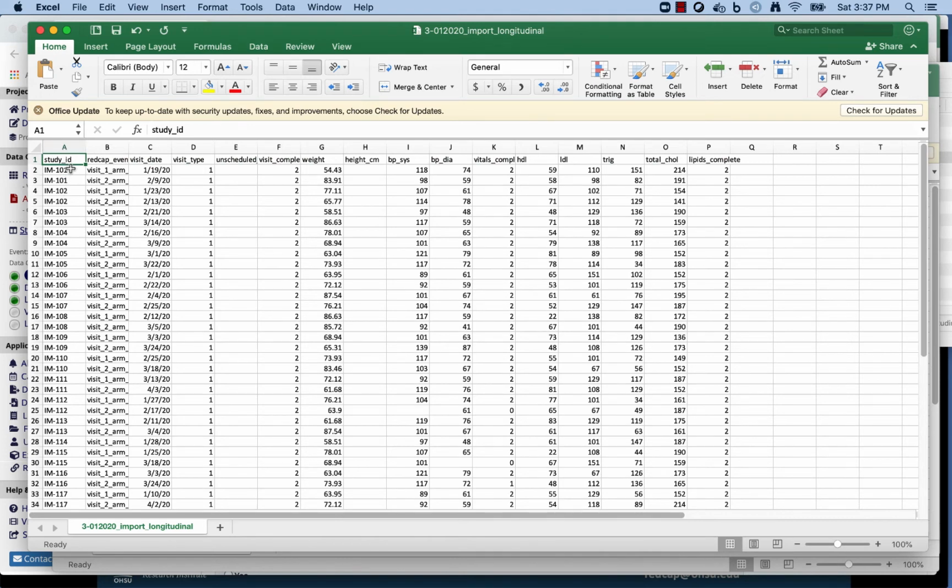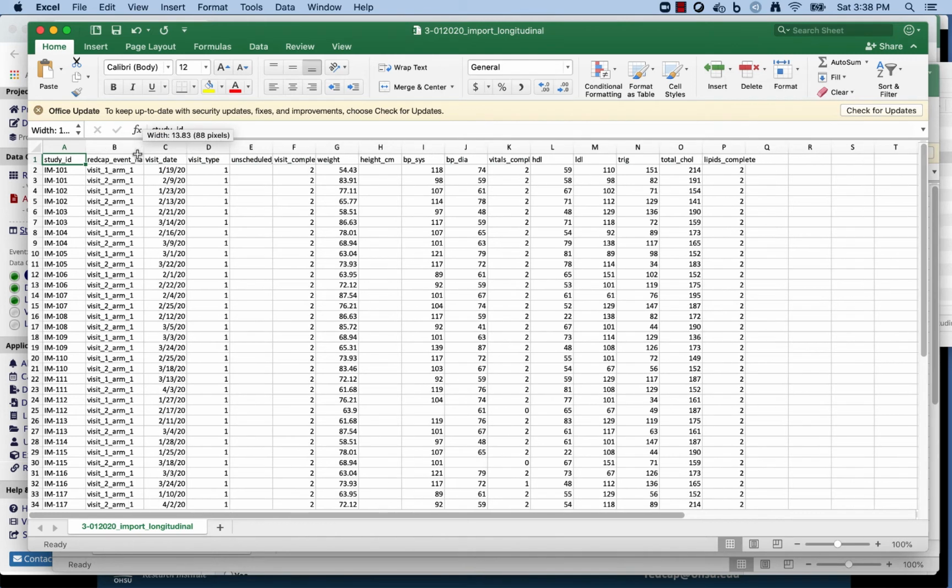So in the file I've prepped here, I believe I'm importing data for labs, lipids, and a visit, which is assigned to my different visits, visit 1, visit 2, visit 3, and 4, and I'm importing here for visit 1 and visit 2. So I have multiple rows for each one of my record IDs.